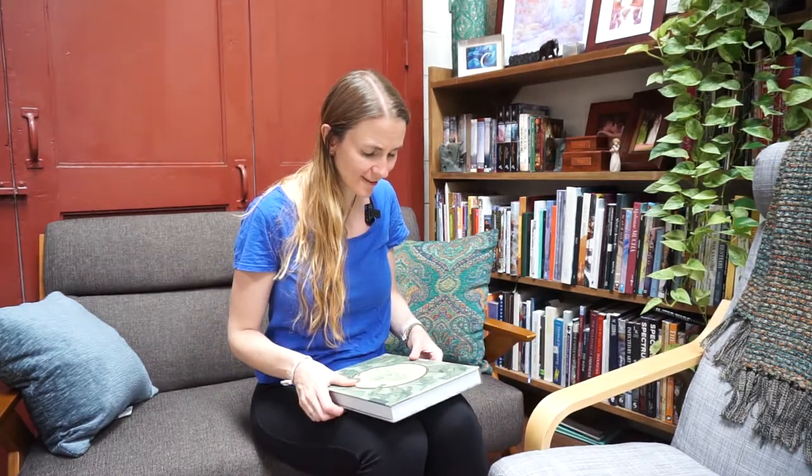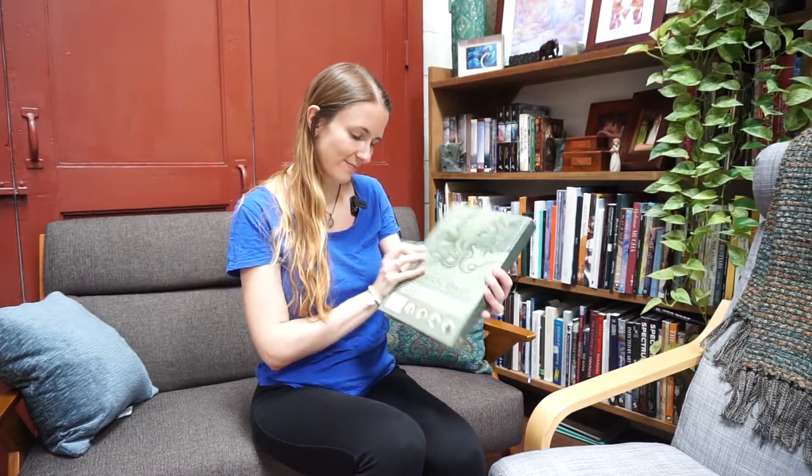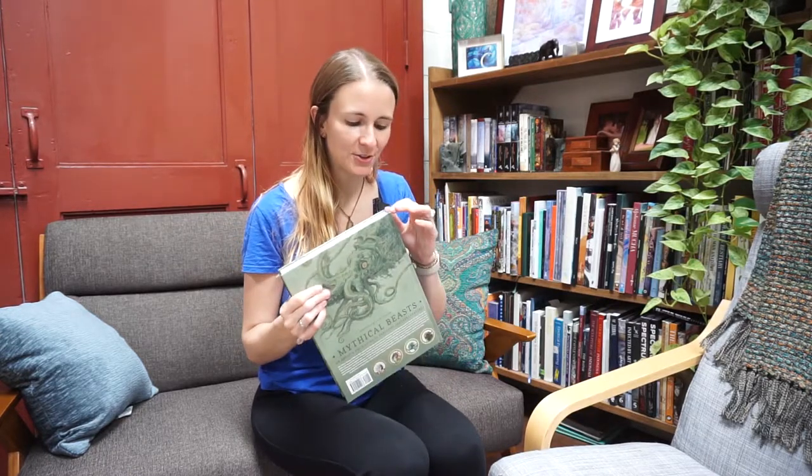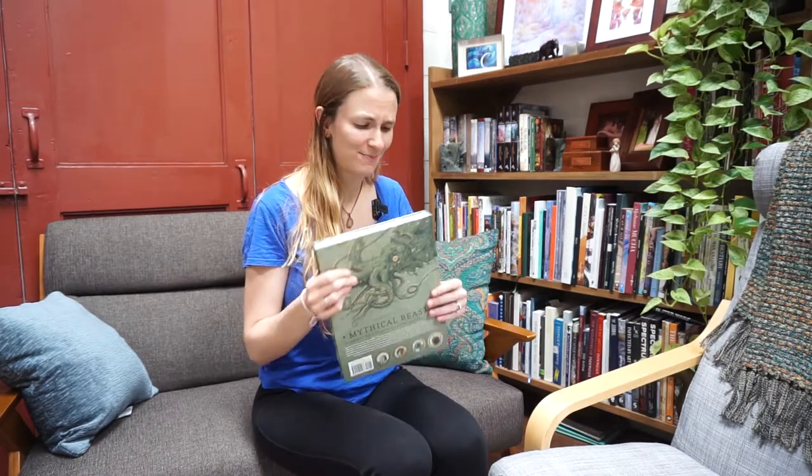It's so beautiful! There's all this shiny stuff. So cool. I'm working on my own novel — like an illustrated novel — and producing it, and there are so many little details that some of these books have that it's super fascinating and super beautiful. Let us get to it.